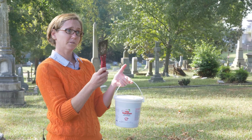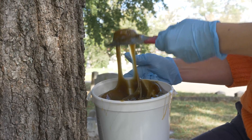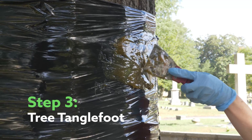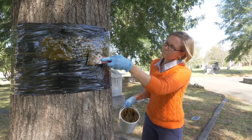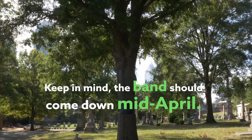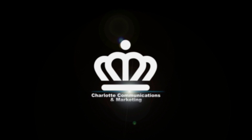You can get either a disposable putty knife or one that you can wash off when you're done. Dip the tanglefoot and spread it across the black plastic wrap on the side of the tree. You want it to be about a three-inch wide band on top of there. It doesn't have to be really thick where it's running, but you do want it thick enough to capture these insects.